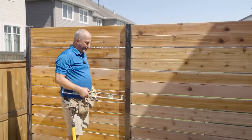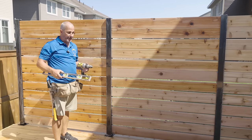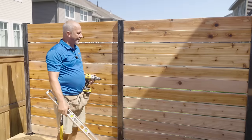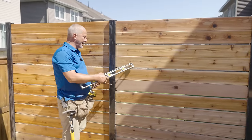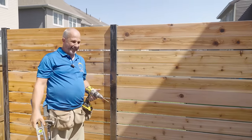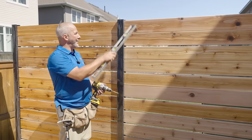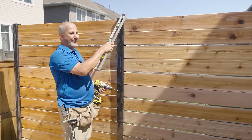Basically what happened here is we were just following a one space per board, nice and simple, just like it is in the picture on the package. But when we're using cedar, we get to the top, and the wood was too high to put the decorative cap on. I was like, well, that was kind of stupid. So it became an issue. It was going to be higher than the aluminum itself, about a half an inch higher.